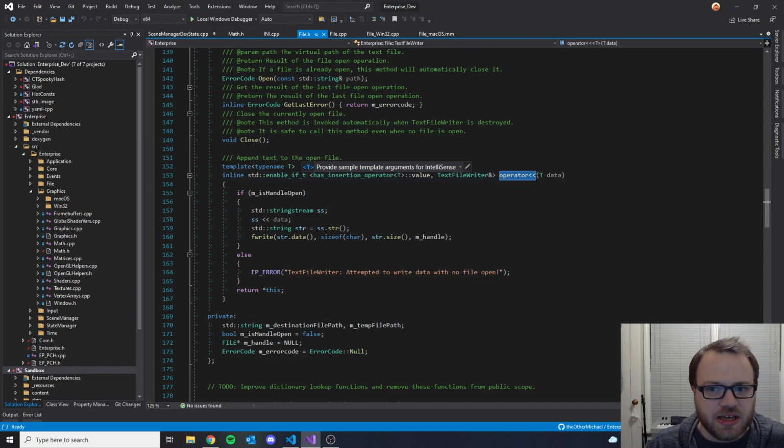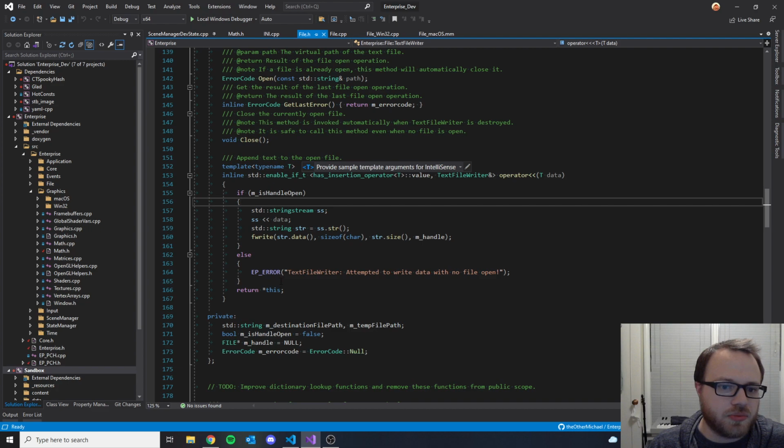But the gist is that I have an operator that takes any type as the data, and then no matter what the type is, we construct a stream. We use the ostream operator upon it, so we get the ostream operators to work, and then we output the contents of that string to the file. And that works quite well.